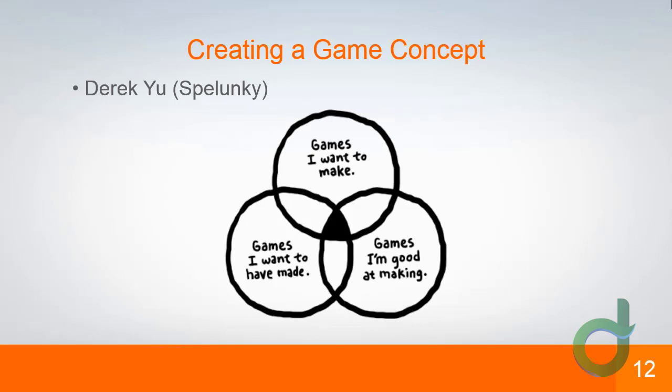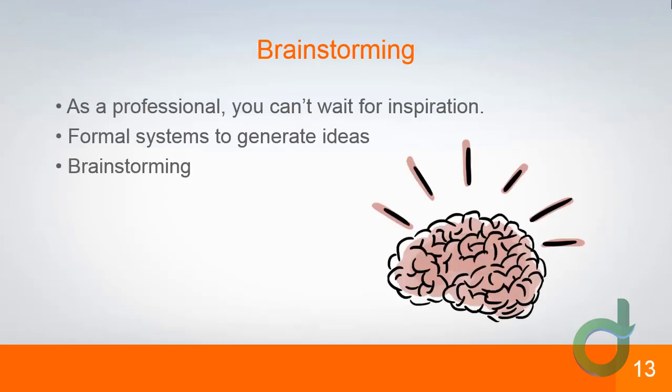When you're coming up with concepts, I always like to keep this diagram. It is a diagram that Derek Yu, the creator of Spelunky, made, and he defined that when you're coming up with a concept, you should probably think about the games you want to make, the games you're good at making, and the games you want to have made. And once you have that defined, you should probably think of a way to generate ideas.